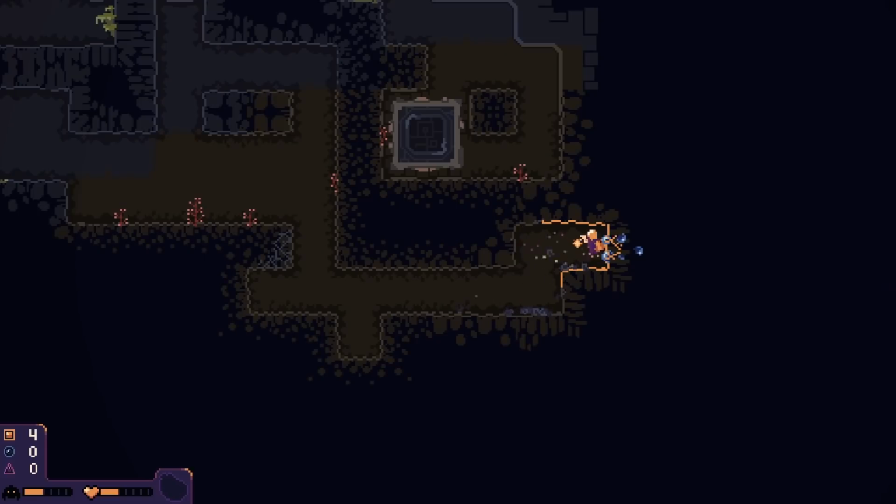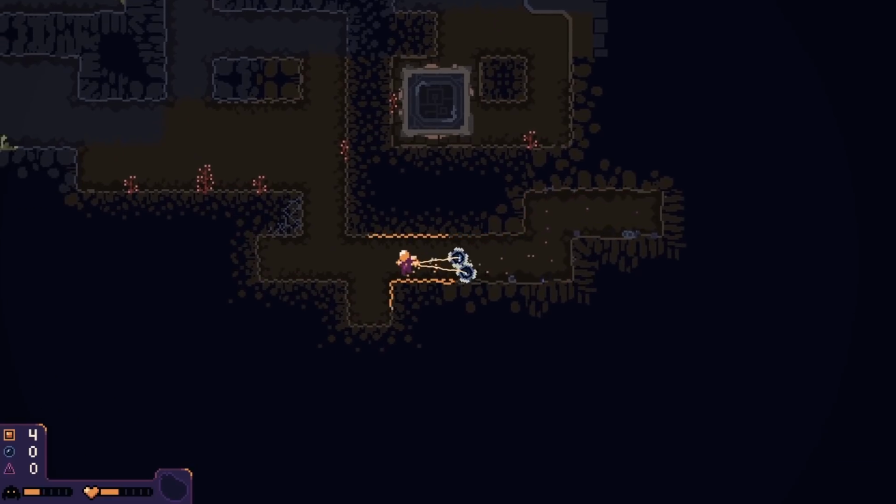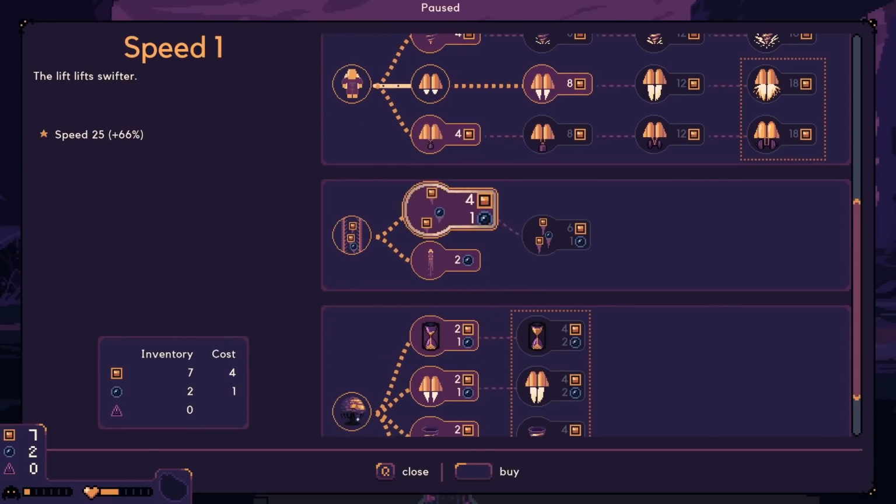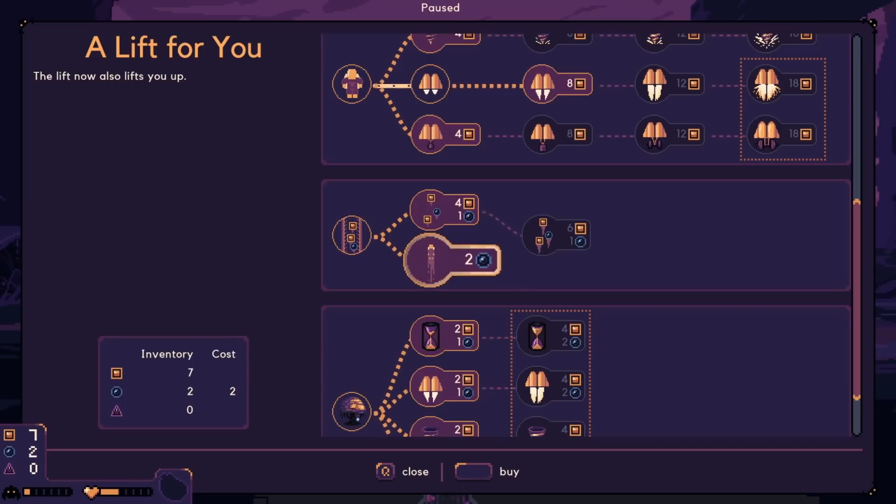There we go. Ooh, some water. Good. We can get the fruit going again. Oh, two water at that. So the ground is getting harder to dig through. So I'm gonna get the extra... Oh, actually, where are the lift upgrades? It's faster. It lifts me up, too.